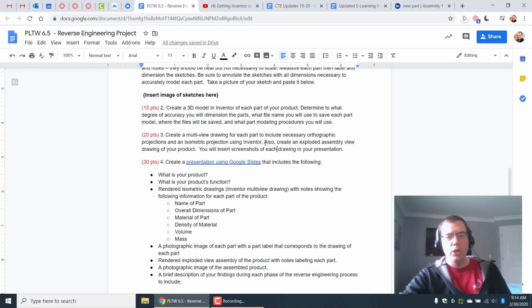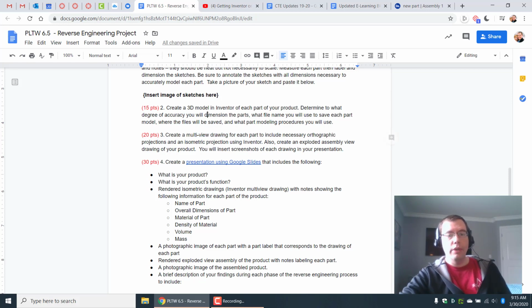And the exploded view, I don't necessarily think an exploded view is necessary. If we can just create the models and then create multi-view drawing files for each of the parts, and again, all you have to have is a total of 2 parts, that's good for me. Don't worry about the exploded view of the product or anything like that.